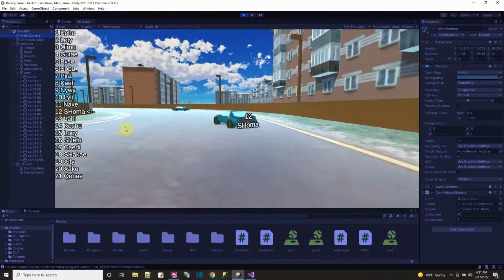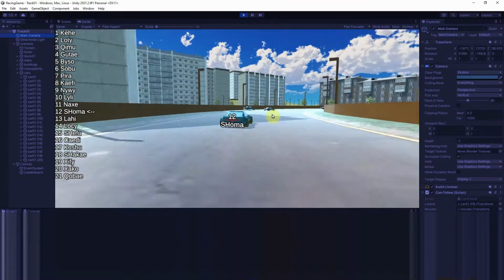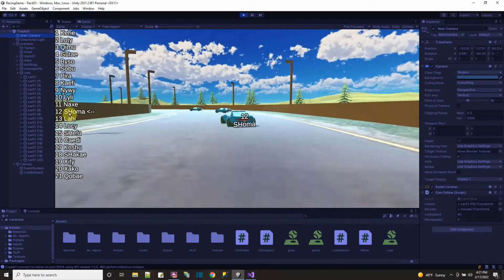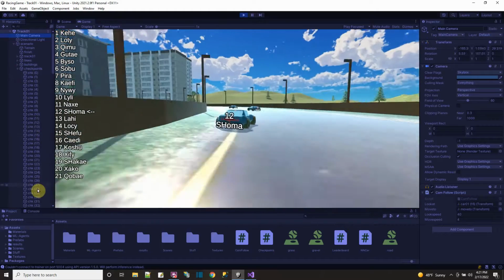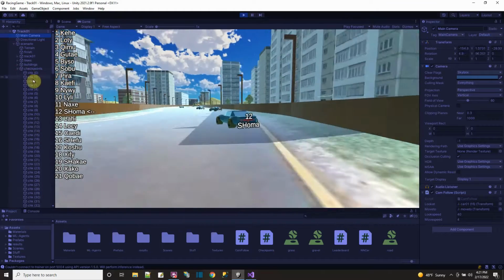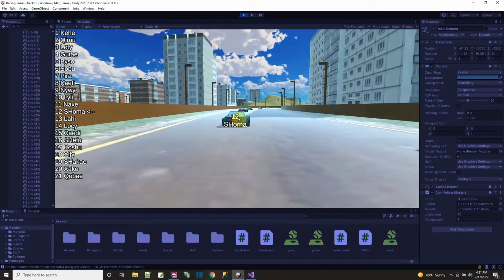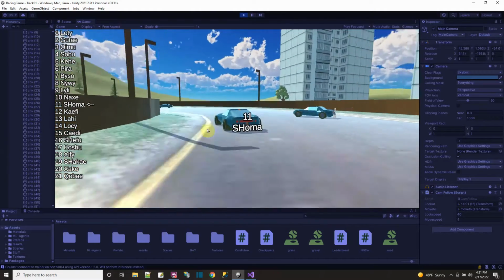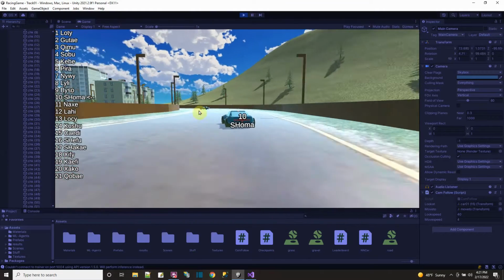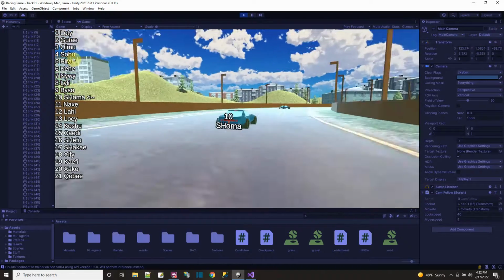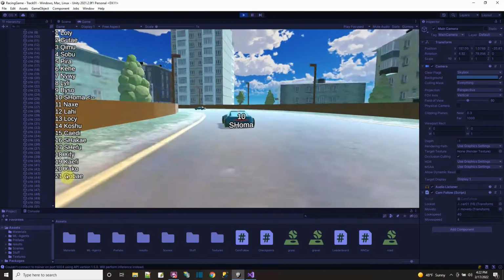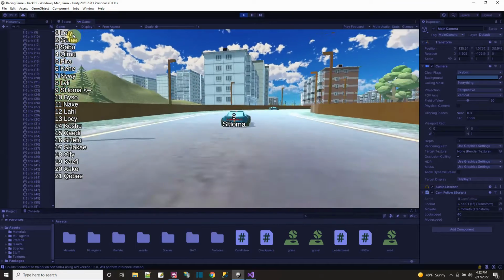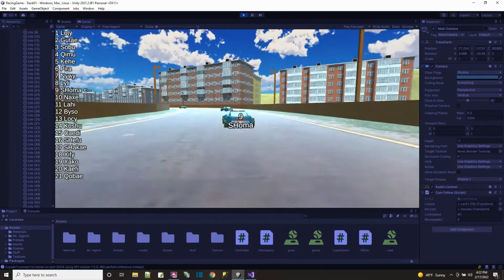This is the reporting of position. It's done by setting checkpoints around the track. The closer I set the checkpoints, the more accurate the positioning can be. The checkpoints, as you can see here, are in number order, and this numbering on each checkpoint helps me know which checkpoint you passed. I just count how many checkpoints the car has passed. Look at that guy, he got flipped over. The cars in the front have passed more checkpoints, naturally, because they're in the front. Then I just sort the cars by the checkpoints passed amount to see who's passed the most. That person's in the lead. And that's how I calculate race positions using checkpoints.